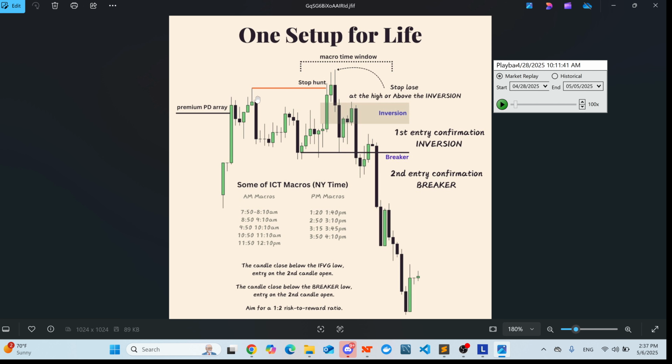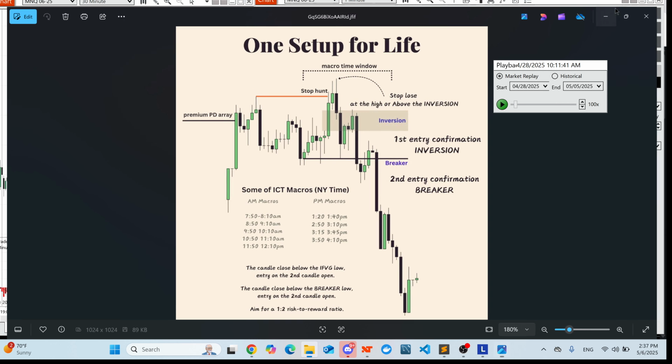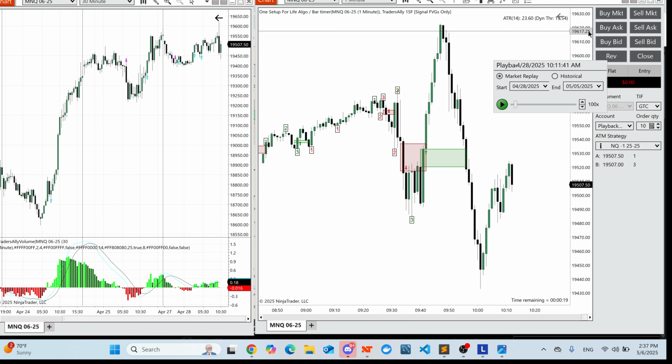Now we have relatively equal highs, then we have a stop hunt, and we have an FVG here, and we're going short. So I've developed the whole system around this concept, around the strategy, and I was going to show you that. The system comes with 3 files, one strategy and 2 indicator files.